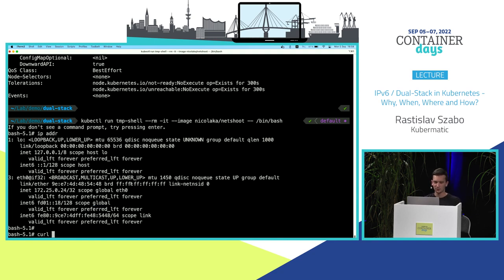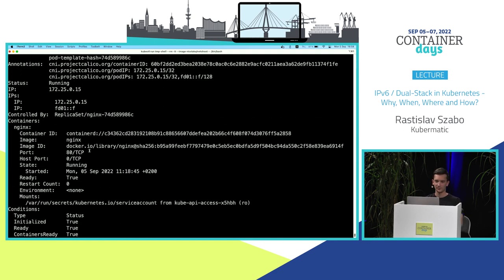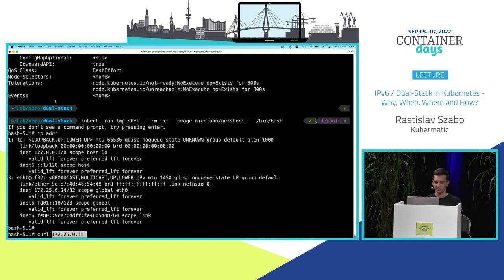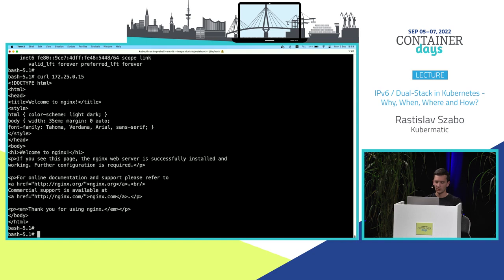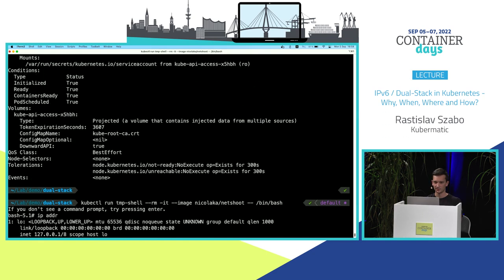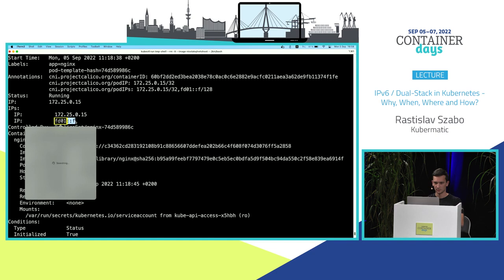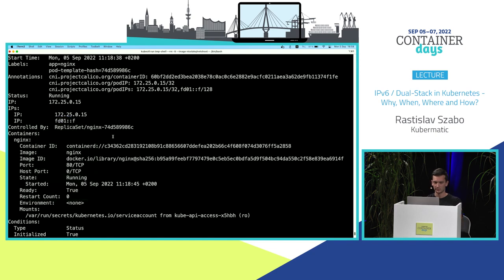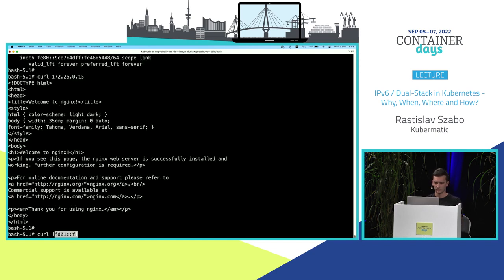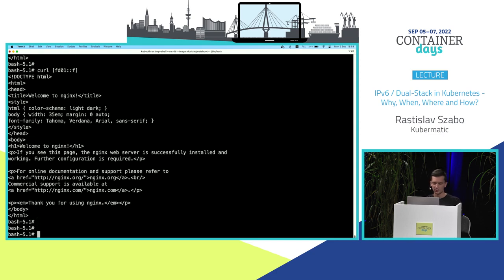And now we can try to curl the pod that I showed before. This one we can definitely do via IPv4, but we should also be able to curl it via IPv6. So this is the address. Yeah, so that works as well.